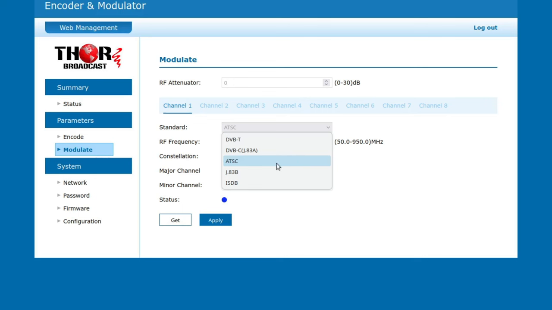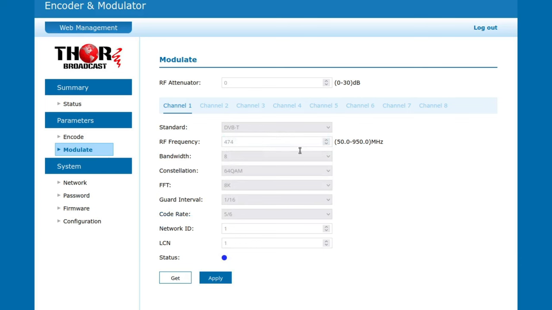I prefer to use the ATSC format just because in North America I could set up one of these and have it so that I can watch my over-the-air channels and then slide in and mix the channels together and create my own channels, and then have, on a local closed circuit system on the same cable, you can add your own channels. So that's pretty cool. But whatever the application that you may need for the part of the world you're in, you can always do that as well.